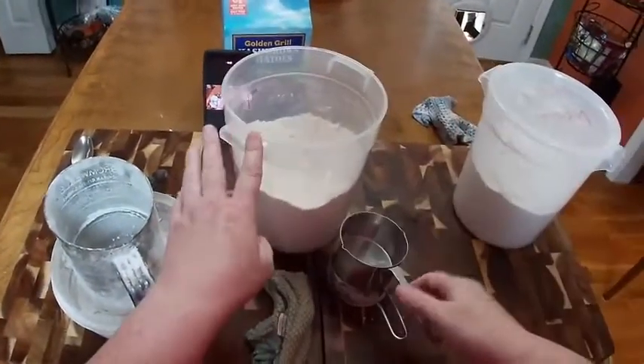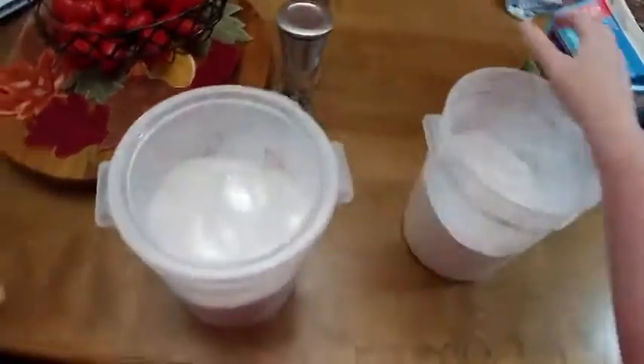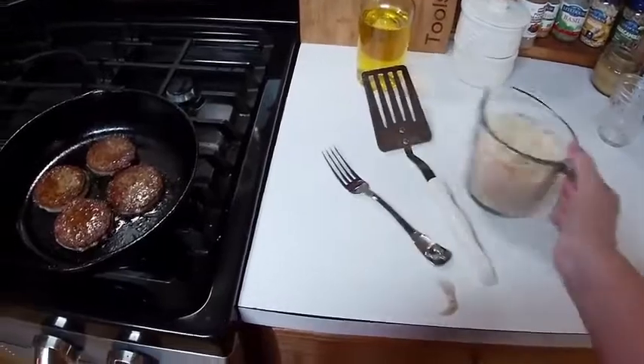You can get everything you see me use online at www.collardvalleycooks.com. Oh, I switched those — this is biscuit mix and this is self-rising flour; I don't want to make that mistake more than once. All right, the sausage is about done, so we're going to be ready to do our hash browns. They have hydrated — you need to let them sit a good five to ten minutes, and since we went ahead and made biscuits they had plenty of time to hydrate.